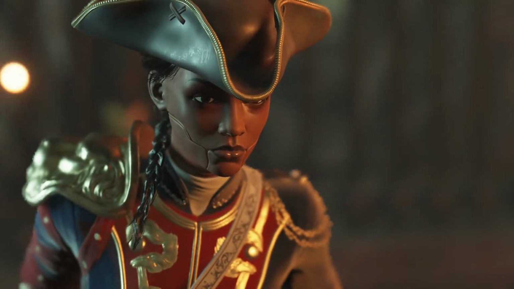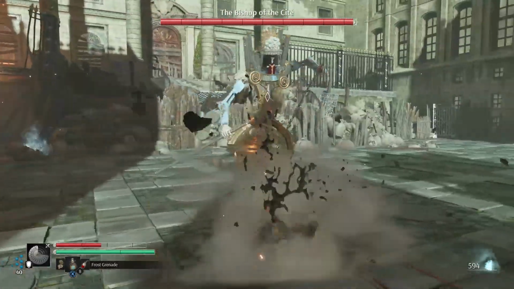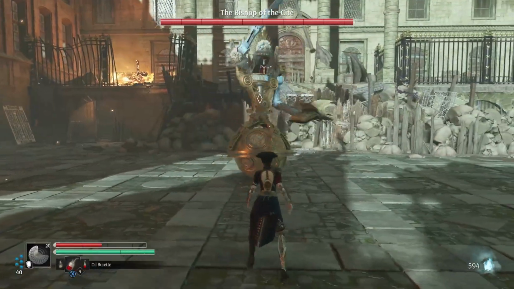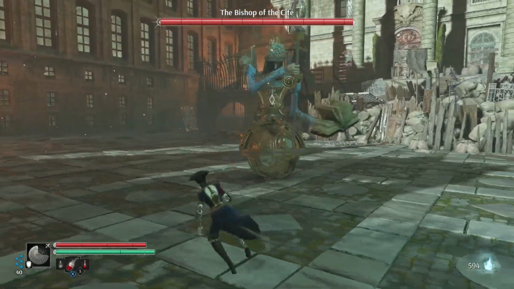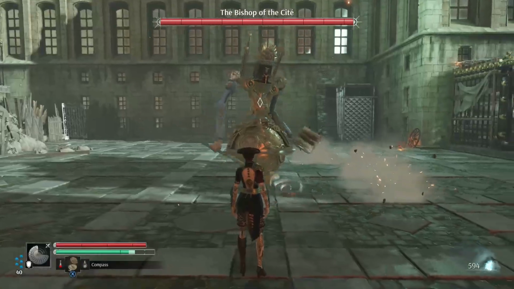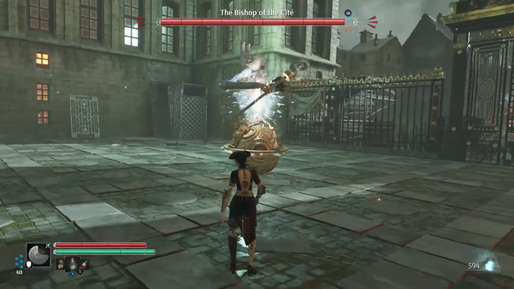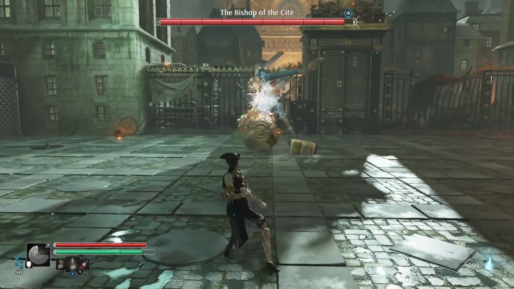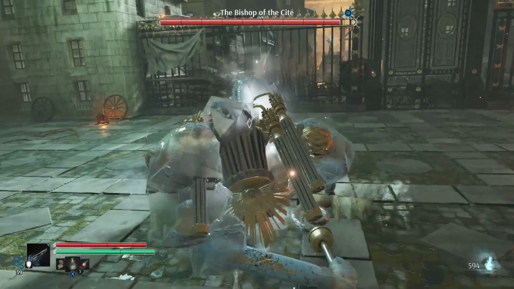Now in the quote-unquote first phase of this fight, because once you get him down to a certain percentage of health, he will start to do other attacks. But in the first phase, what you have to watch out for is his grab. So he will throw a Bible at you and that will grab you and it'll do initial damage, and then he will hit you on the ground with it and basically throw you to the ground, and that will also do damage. So you have to be extremely careful.